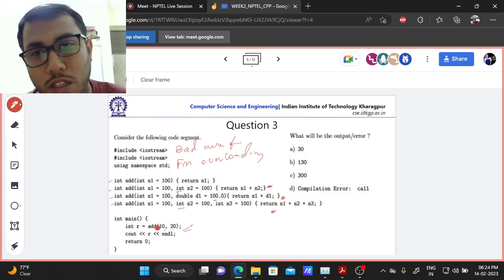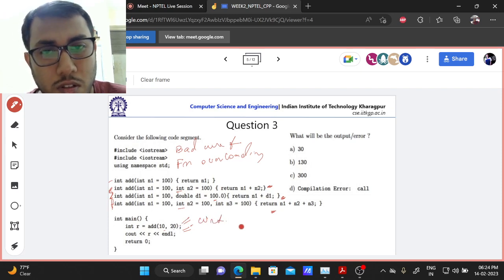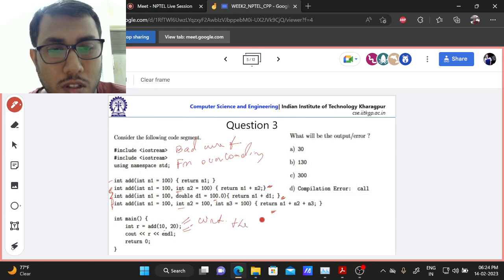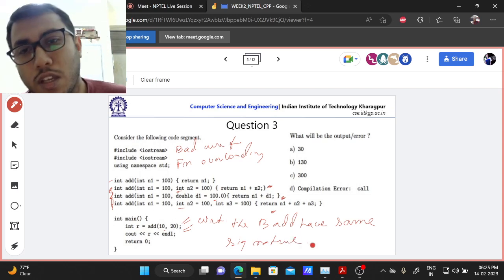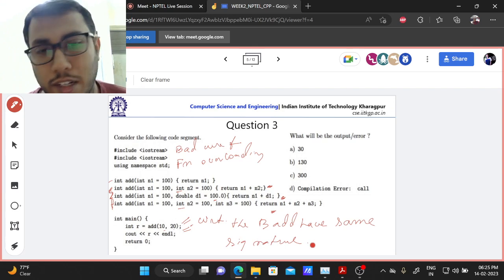So all these three share the same signature with respect to this call. The issue is the compiler will get confused about which one to call. As a result, it will be a compilation error.